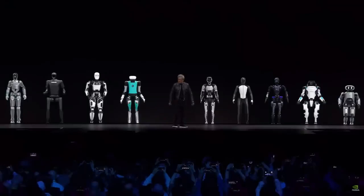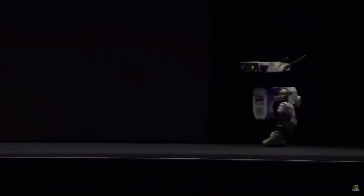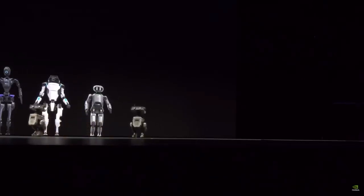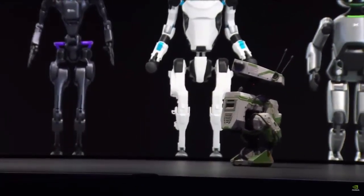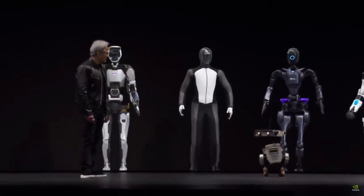Well, I think we have some special guests. Do we? Hey guys. So I understand you guys are powered by Jetson. They're powered by Jetsons, little Jetson robotics computers inside. They learn to walk in Isaac Sim. Ladies and gentlemen, this is Orange, and this is the famous Green. They are the BDX robots of Disney. Amazing Disney research.